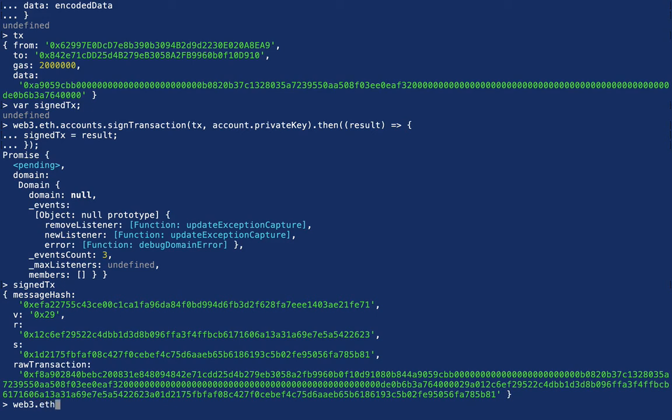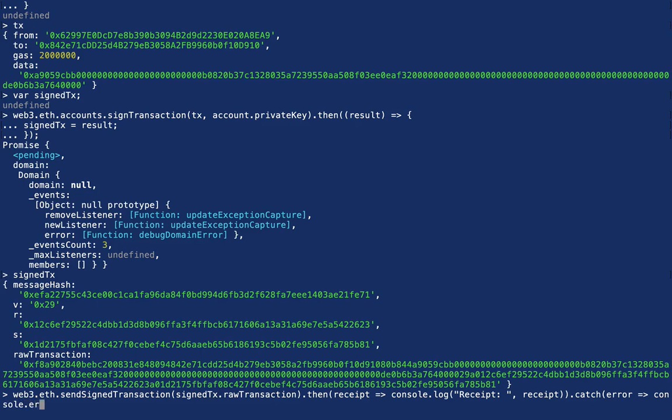Say web3.eth.sendSignedTransaction, signedTX.rawTransaction, dot then receipt, and we'll just console.log the receipt. Dot catch error, console.error.